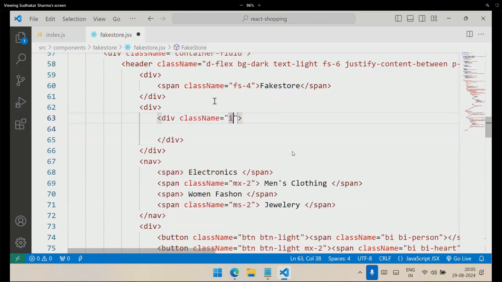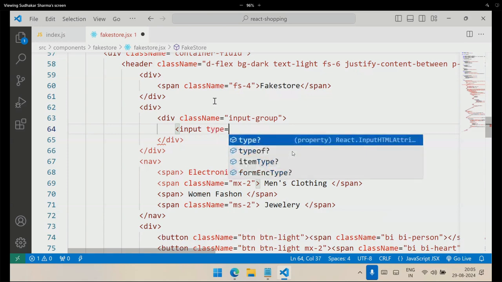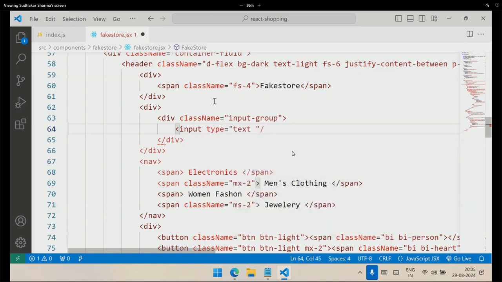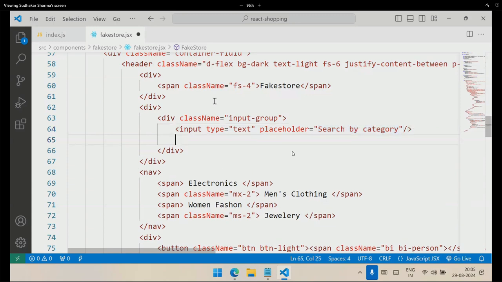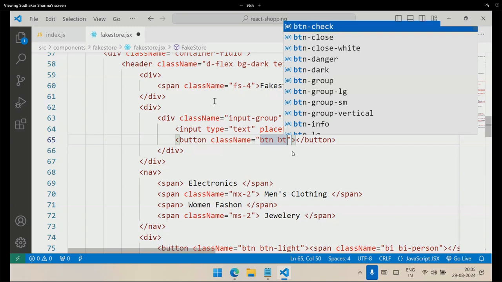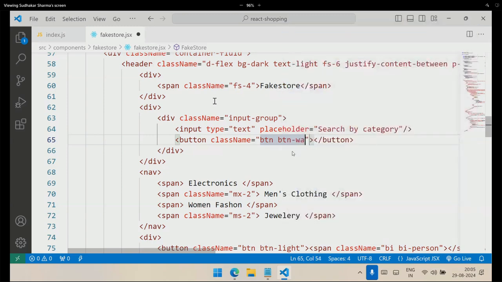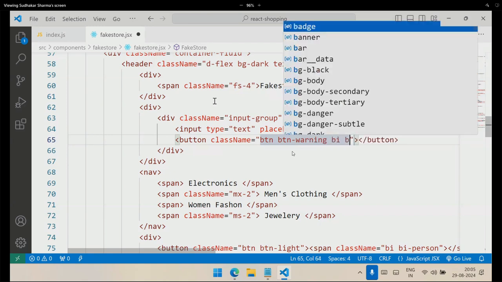This is an input group, and we have input type text, and we have a placeholder: search by category. And we have a button with class btn btn-warning and bi bi-search.